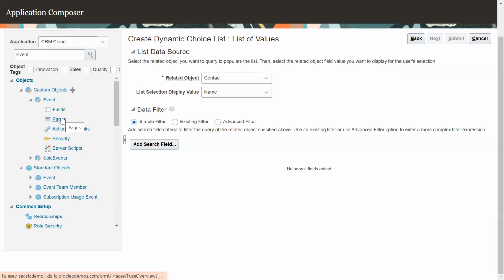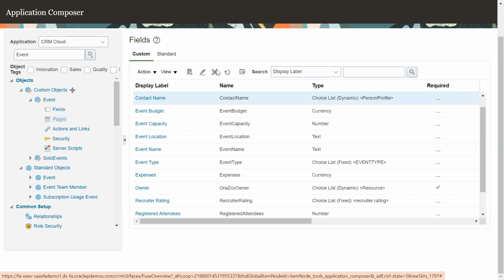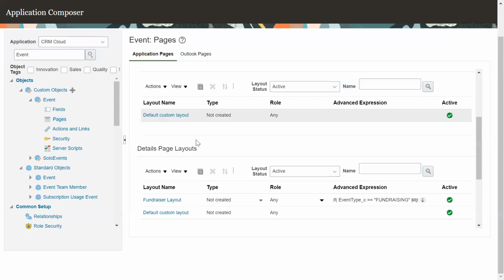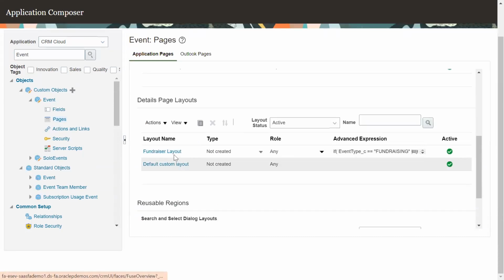So now we need to go to pages and we need to expose this field to event pages. This first layout is for fundraising event type, and while selecting, we need to select other than this value so that our field will display.